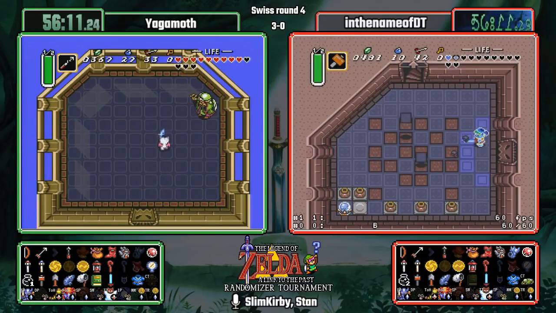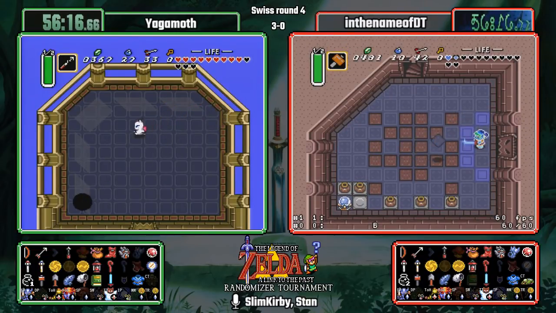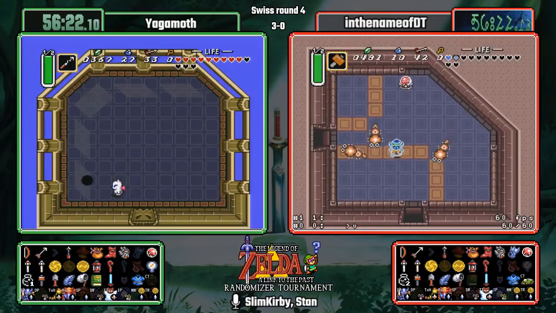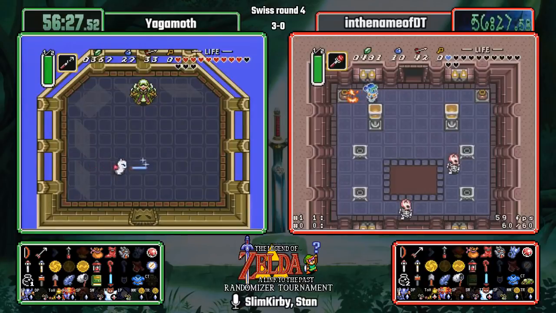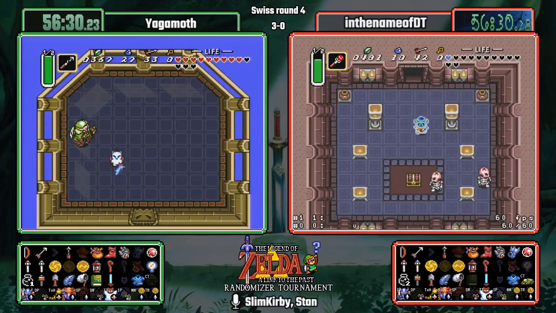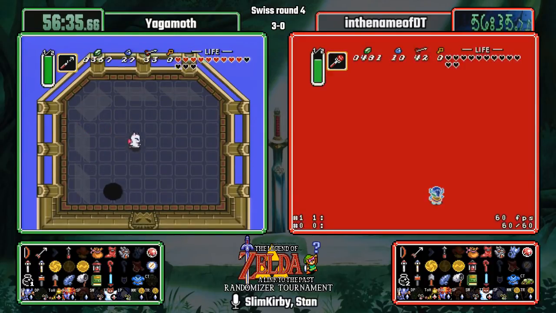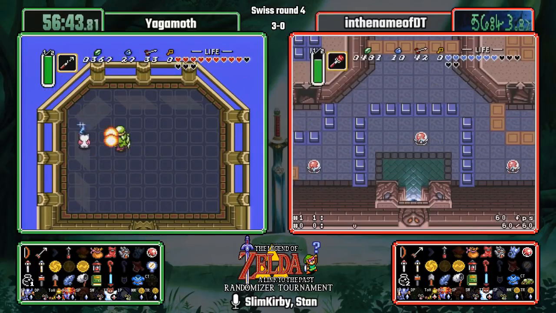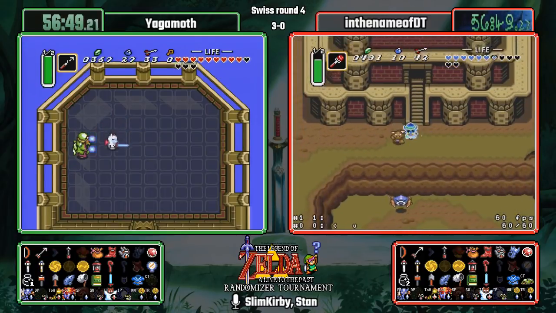Oh, and definitely so with blue mail as well as 12 hearts. Definitely won't be any trouble. As well as setting up for that death warp as well, I would imagine. Oh yeah, that's definitely why he's doing it. So he's thinking that there could still be something that I'll get from here. And yep. Oh yeah, because he has Spiral Cave to do still, so yeah, that's why he did the Death Warp.